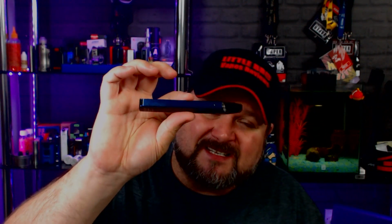I like the design. It's slightly a little bit thicker than most pods, but obviously you've got a 700 mAh battery in there. It's well made. Would it get somebody off the stinkies? I do think it would get somebody off the stinkies. Obviously, you've got the Batch of Life in there. The flavour's not the greatest, but it isn't the worst.